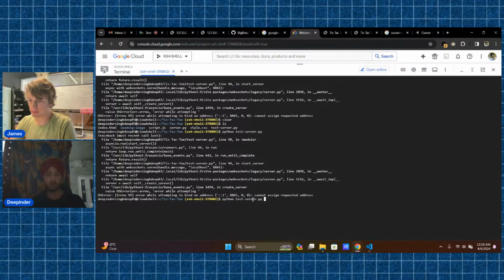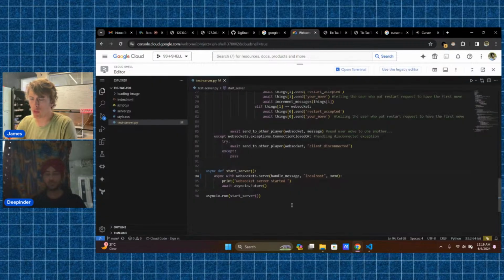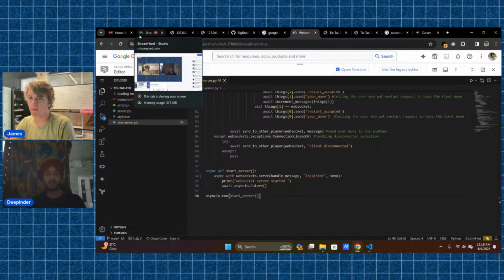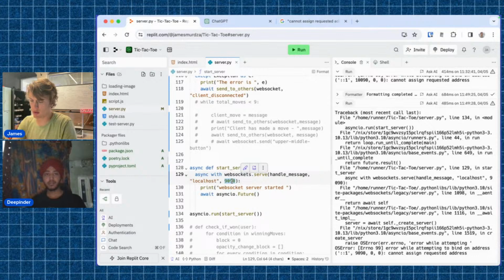No, it's not working. Changing the port, it's not working. That's really similar to what we had on Replit, right? I'm getting the exact same error as on Replit. Maybe WebSockets is not working here, I guess. I don't know.